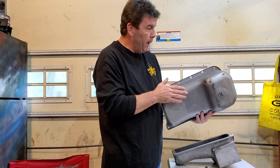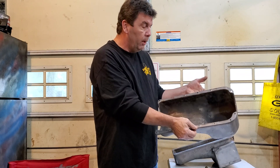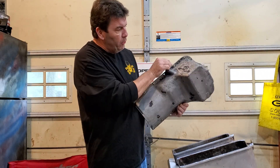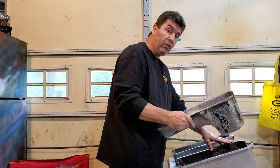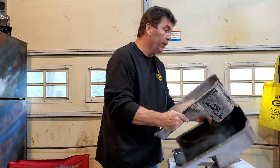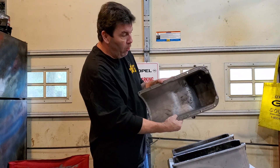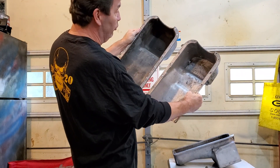The steel pan is thinner — basically around 2 millimeters thick — and the aluminum pan, as you can see, is about 4 millimeters thick. It's a substantial thickness. What you'll find interesting is that with the steel pan, the aluminum pan slides right in. As you can see, there's basically that much extra clearance — the difference between that hole and that one there. There's a good substantial difference.